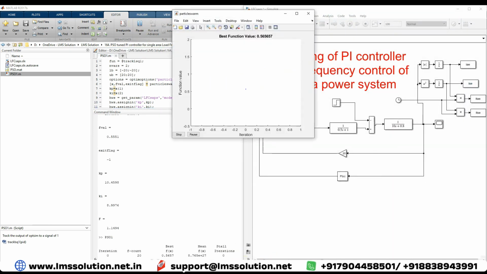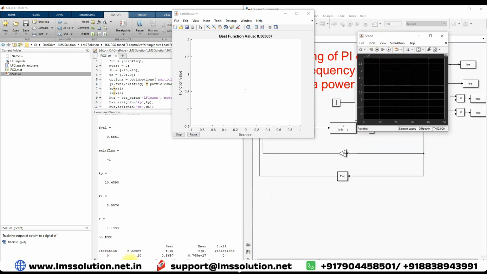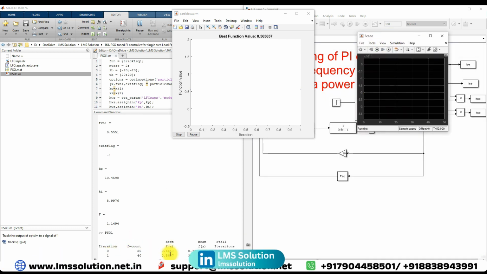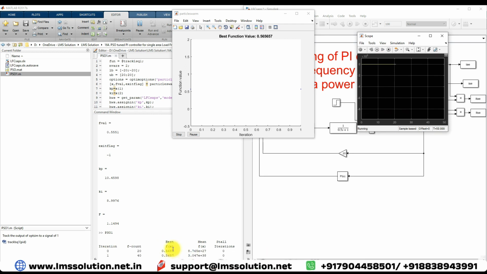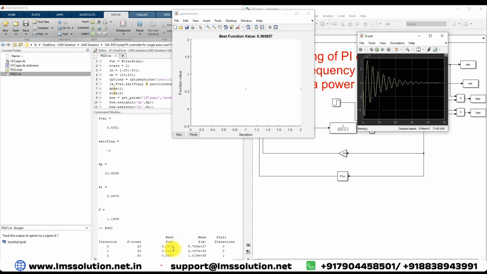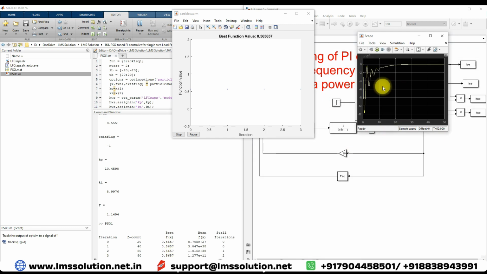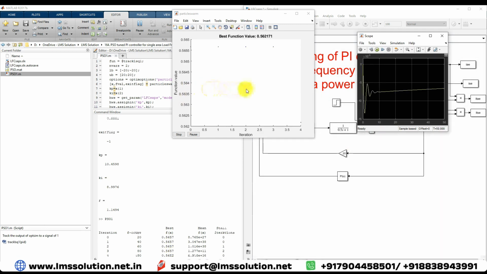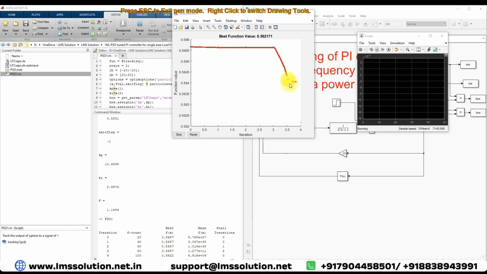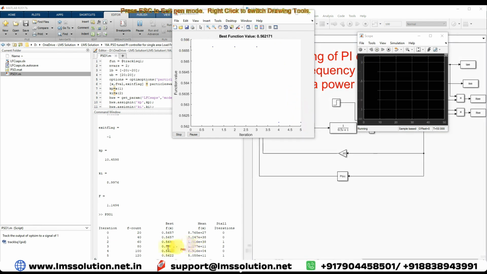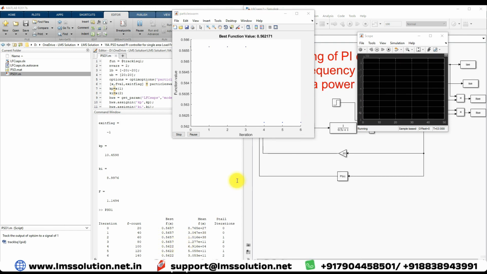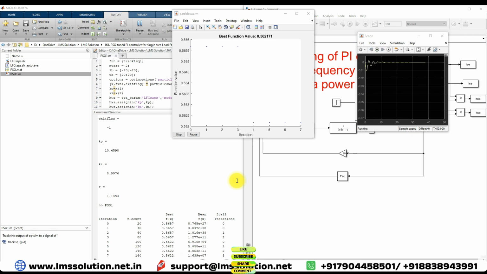Here you can see the execution of the Simulink model, and also the iteration count and the best value, and the fitness function, like the summation of IAE, ISE, ITAE, ITSE. Also here you will see the response for every simulation, and the variation of that objective function. Here you can see that initially it is maintained here, and then after the third iteration it comes to here, and also here you will see the variation of the fitness function. Here I considered 20 population and 20 iterations. After the 20th iteration we will see the final results.